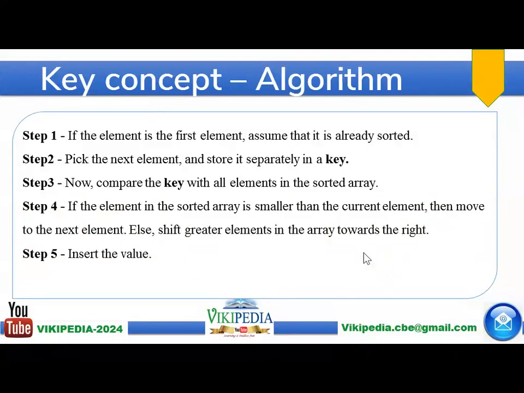Step 5: insert that value to the current position where you want to have it. That is, if you are swapping, then insert that key value to the correct position in the sorted array. So this will be repeated for several iterations until all the elements in the array are sorted.